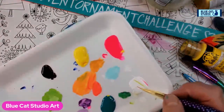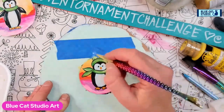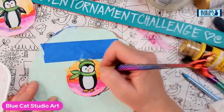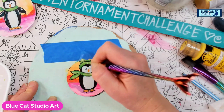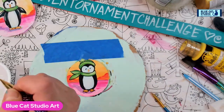All right, let's come in here. We're gonna grab a little white dot on this guy. Here's my sample. We're gonna add a little dot with a white in each eye, just off to the side like a reflection. And then we're going to add a little reflection on his nose.